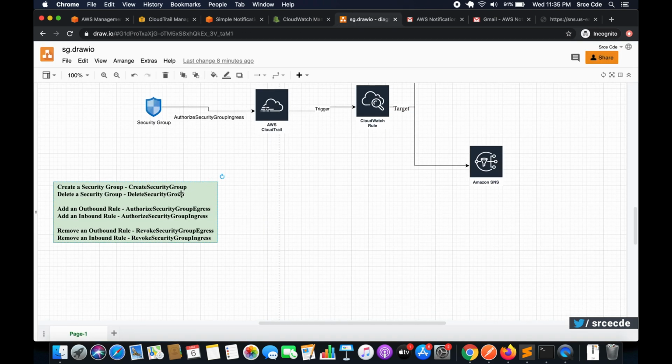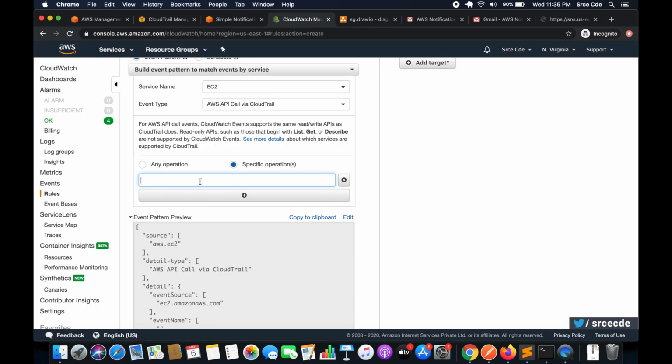I want to send an email notification whenever any inbound rule is added. So for that we have to enter AuthorizeSecurityGroupIngress, right? While we add any inbound rule, this event occurs, right? So that's the reason we are entering this event, right?